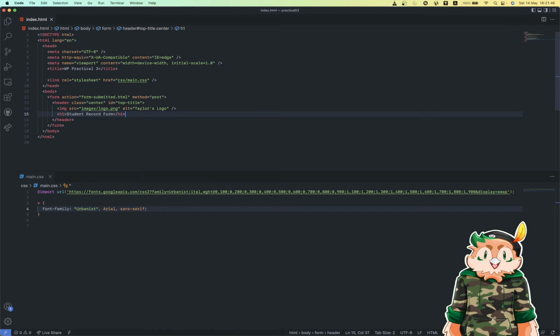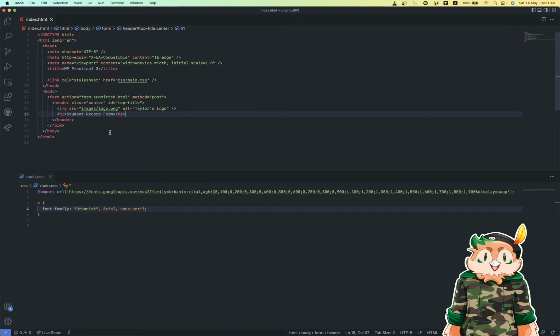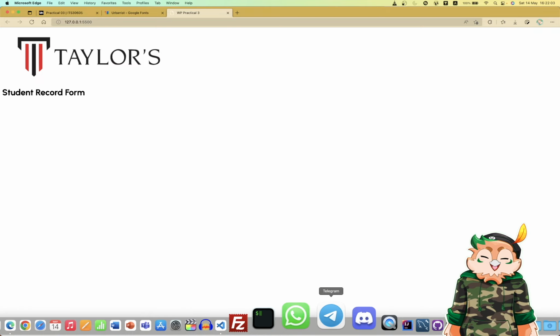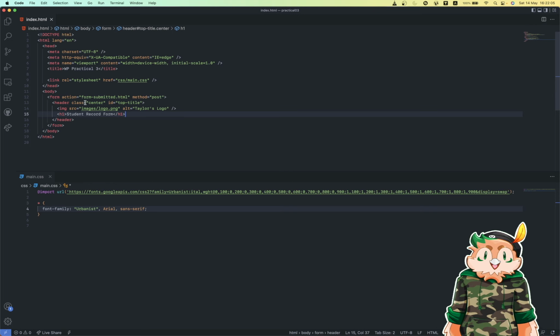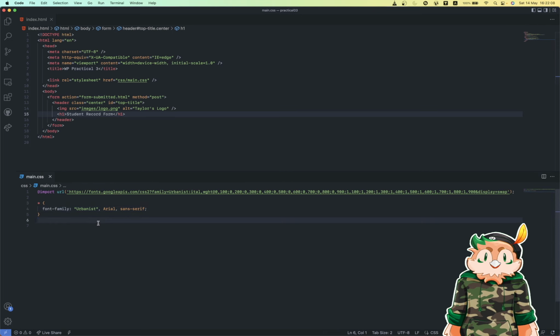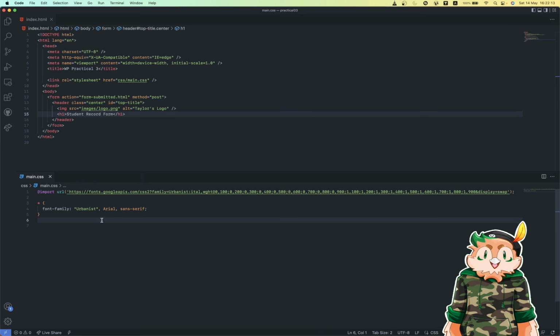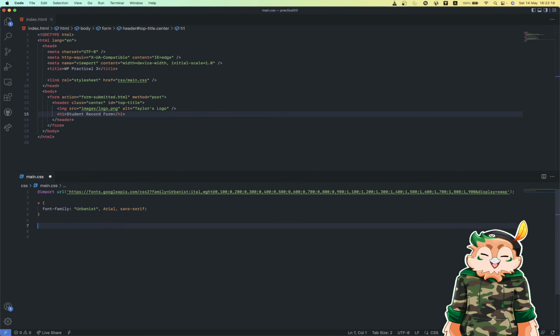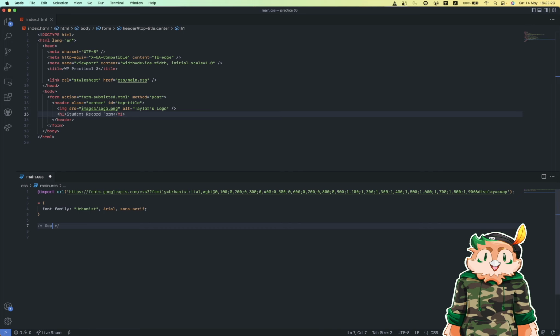Now, in hindsight, I don't remember how big the logo image is, but it seems that it's not too big. It fits in well. So all we need to do is find a way to center this whole thing. You remember when I added the class called center over here. This is the thing that's going to make everything, which includes your images and your text, aligned to the center.